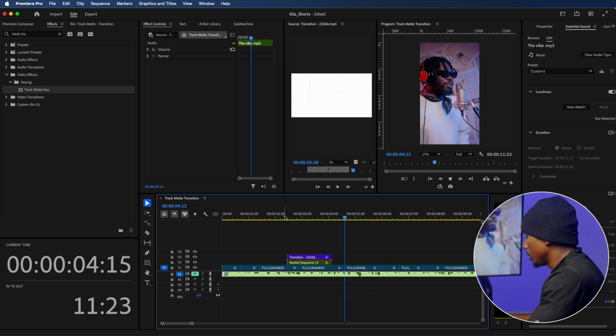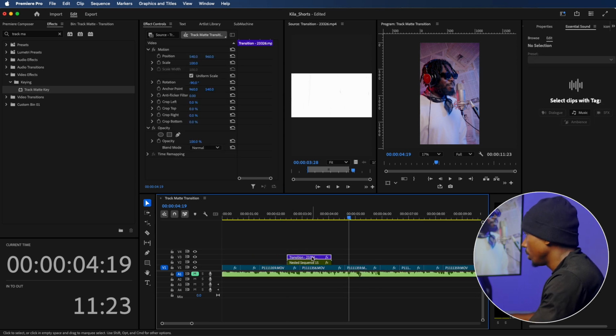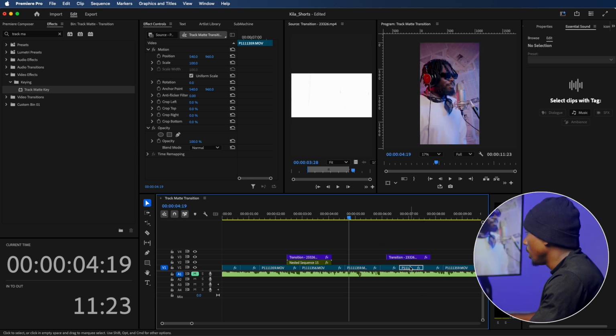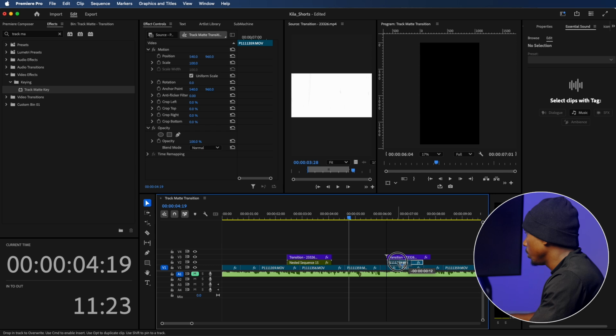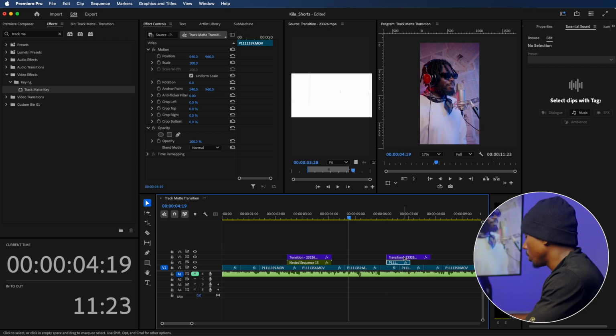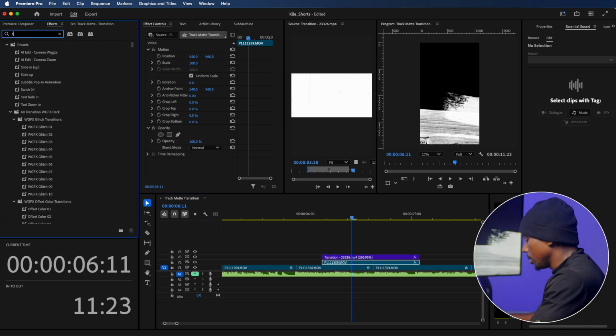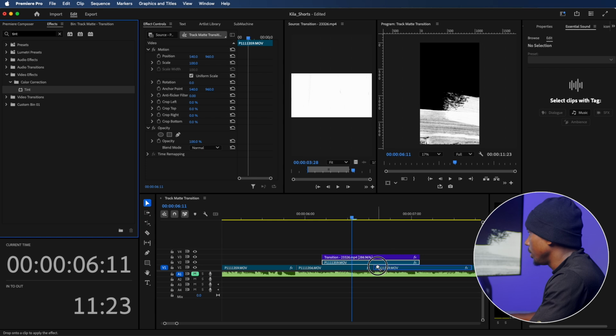This is how I created the transition, and the transition is very easy. If you want to make more of it, you just duplicate your transition video and also duplicate this video again, move it over to where the transition video starts. You can hit the arrow on the keyboard and move the transition video to be the same length as the duplicated video. Add a tint effect to your duplicated video.